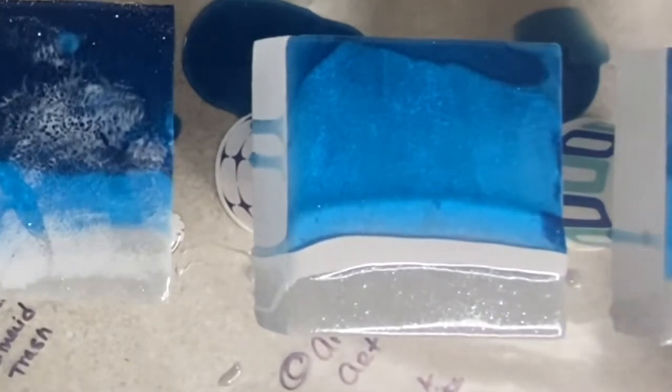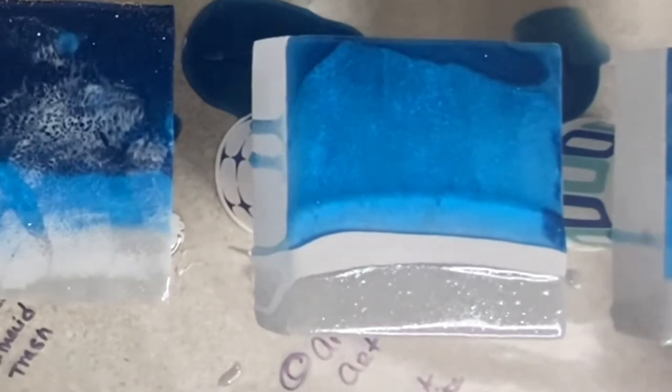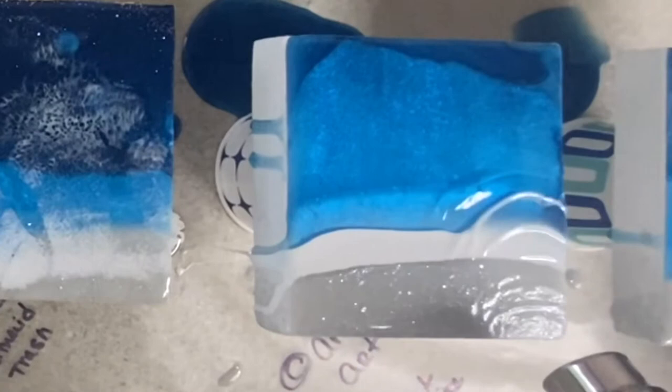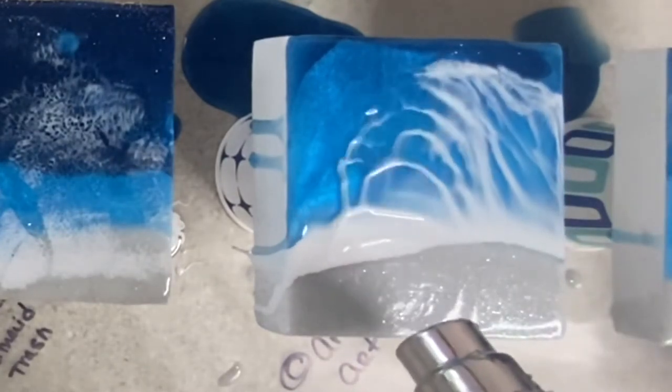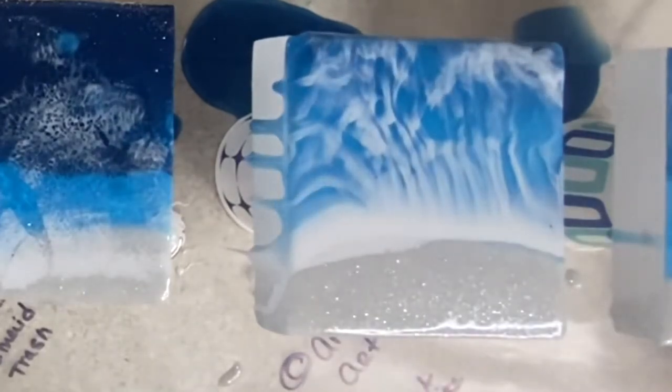But here we go. Let's heat it up some. Man, I'm taking forever to get to it, huh? Waiting. There we go. Okay, so me pushing it out. I really like all of these different pigments that you can use. But look how this one is. Really nice.